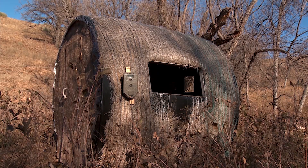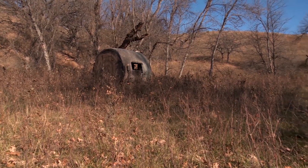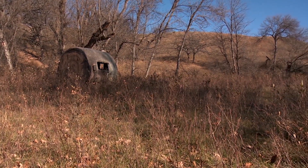What about a ground blind? If a deer is coming down the edge of a field and you're in the corner with your ground blind sitting right there, it doesn't matter how well you've brushed it in. If you have that window open and you're moving around, the deer is going to see you. It's all about line of sight — where the deer is coming from and where you are in relation to that.